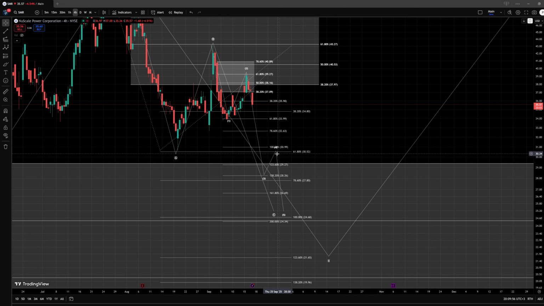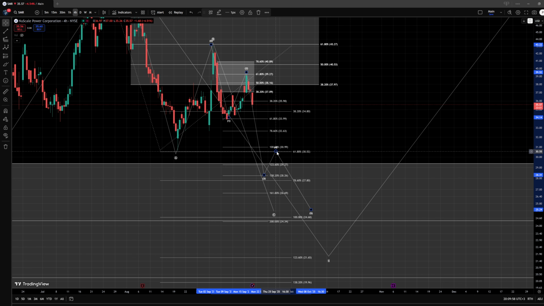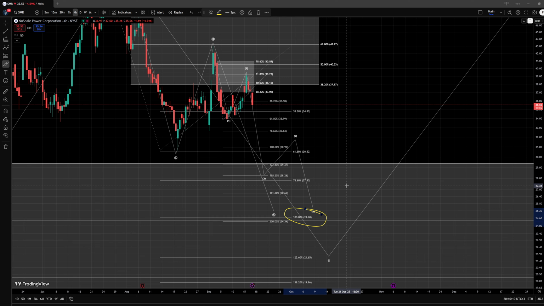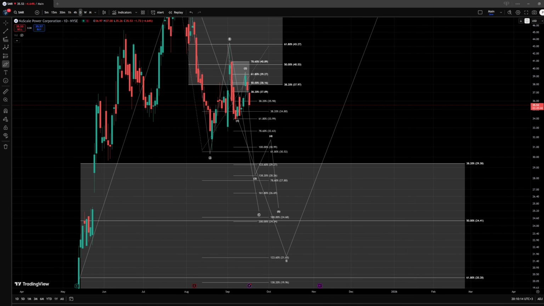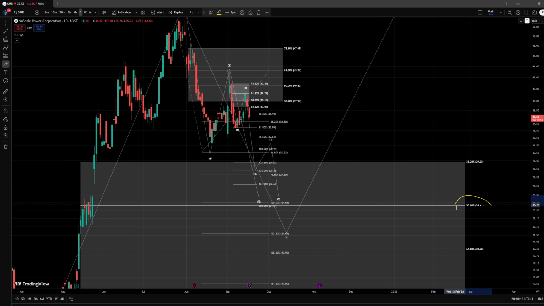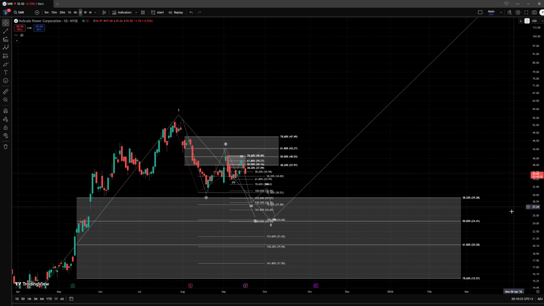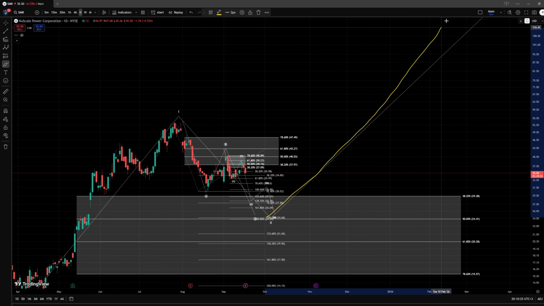That would not complete the wave C, and we would still be looking for a 4th wave correction and then continuation to the downside in the 5th wave, and that could very well even get us to the ideal target of the wave C, the 100% extension, the $24.7 level, also a level of confluence very close to the 50% retracement, and that could be our ideal bottom, let's say, for this wave 2 correction that would allow for the beginning of the reversal to the upside in the third wave of the third wave.